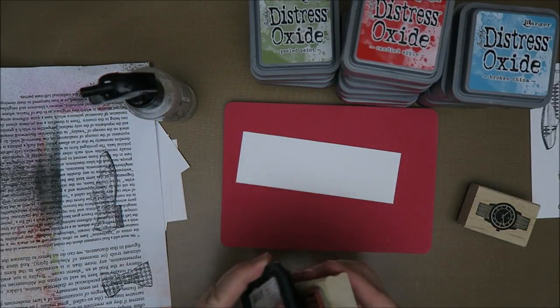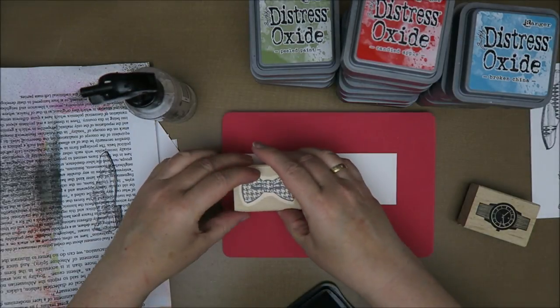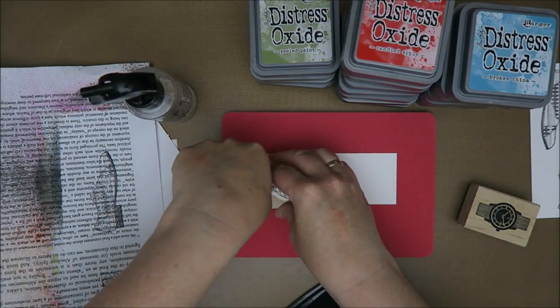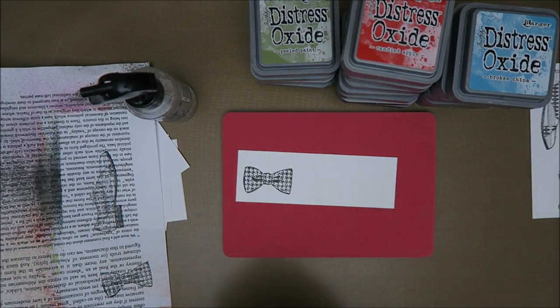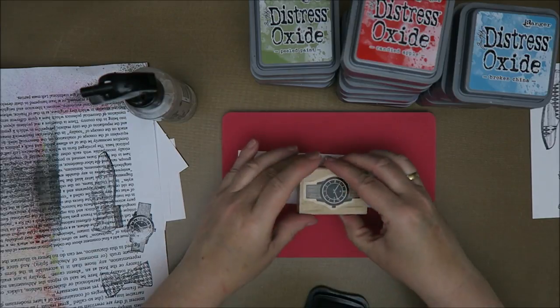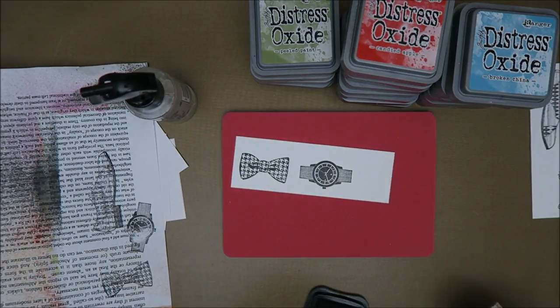Oh, I love, who said that? Bow ties are cool. That's what Doctor Who said. Oh, I might use that on this one. Bow ties are cool. If you're not a fan of Doctor Who, you really need to check those series out. They're amazing. Well, the new series. The old ones are funny because they're so old. Okay, let's just see if this one works. Oh boy, now I have bow ties are cool in my head all day.